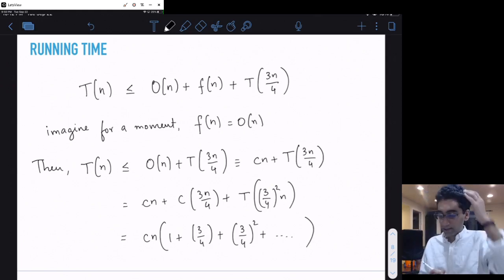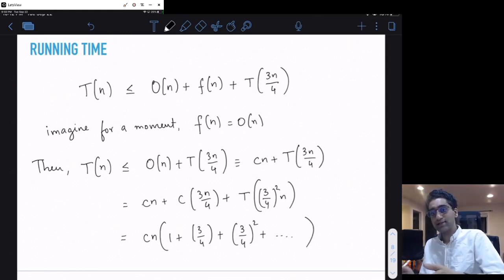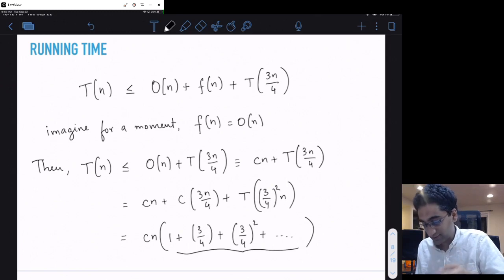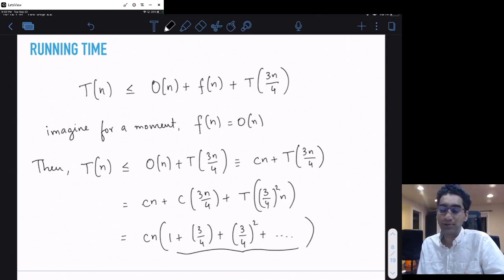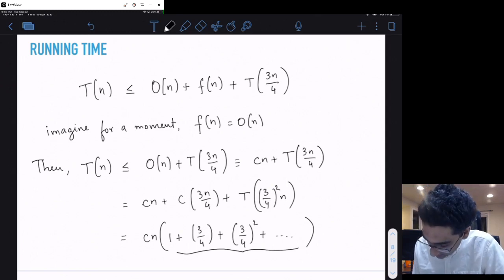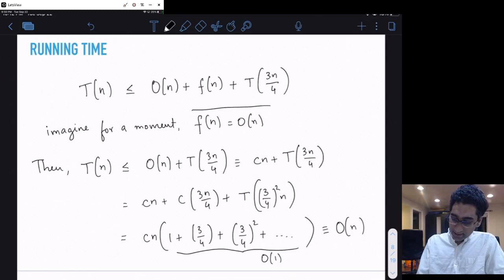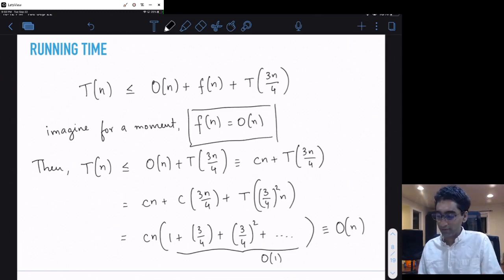Okay. Now, even if you had an infinite series like this, it would only add up to a constant. Okay, so this is a simple exercise for you. This is a geometric series with decreasing terms, so it converges to a constant. Okay, so it converges to a constant. So overall, you have that this is equal to O of n. Okay. So if you somehow had an approximate median finding oracle that works in time O of n, then overall you get a running time O of n.